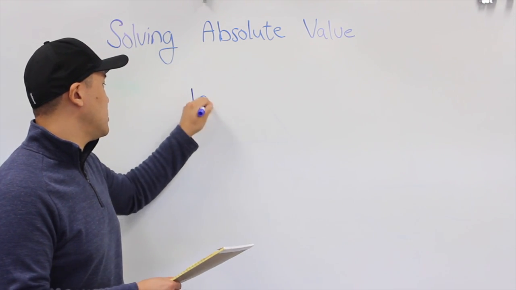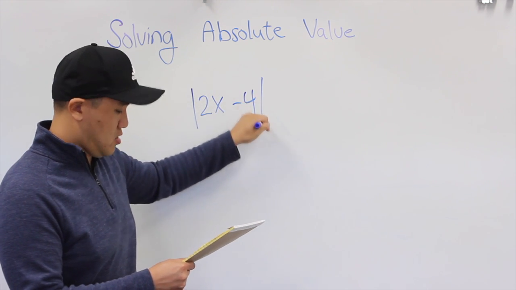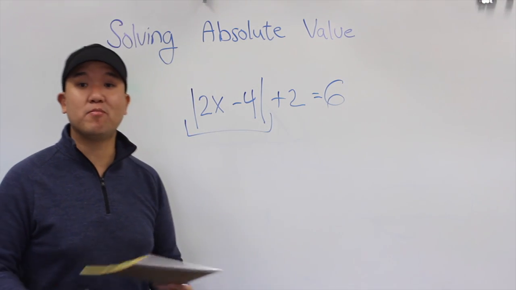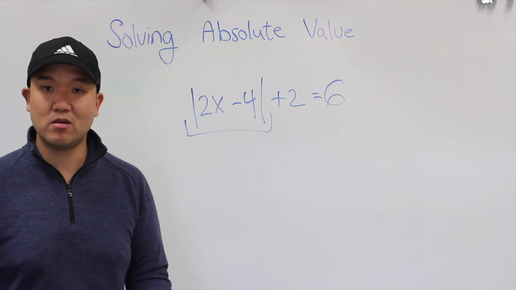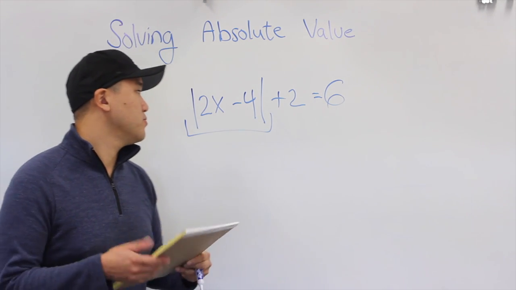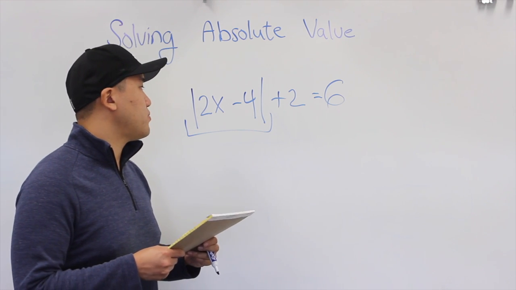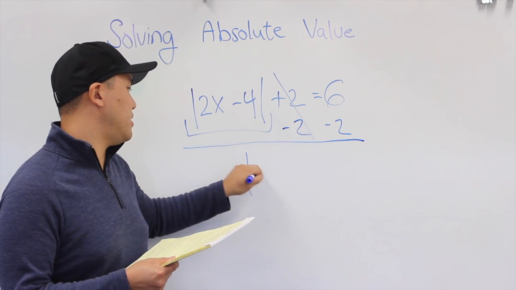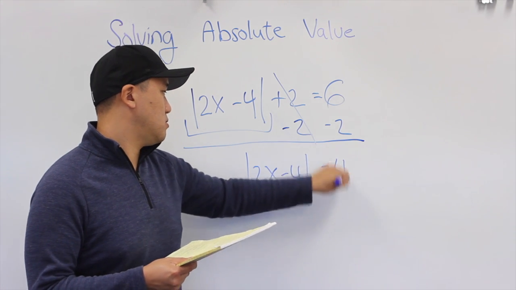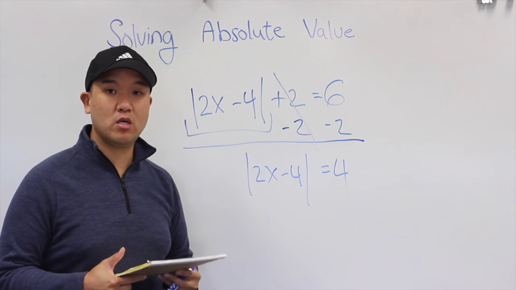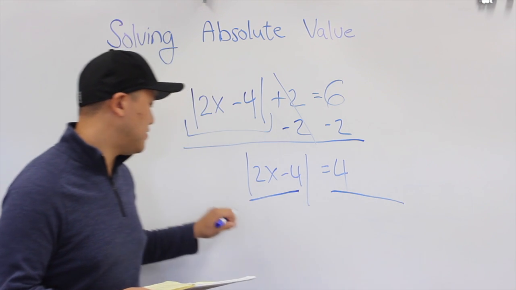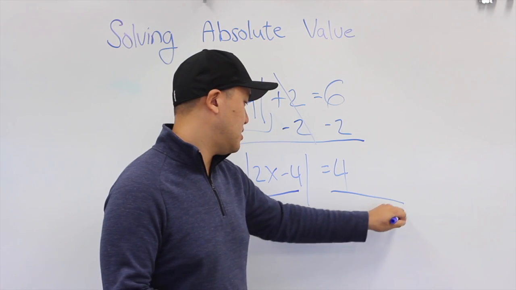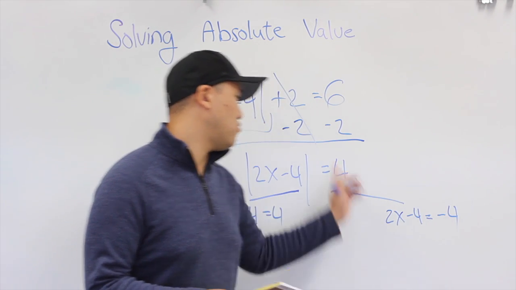Intermediate problem, let's try this one. So you have the absolute value of 2x minus 4, plus 2 equals 6. Your goal is to get that guy by itself first. Try your best. Try to look at what you did in the beginning problem and try your best from this. Go. All right, subtract 2. We want to move that to the other side. So you have the absolute value of 2x minus 4 is equal to 4. We have to split it. So left side, what? Just rewrite it the same. So I didn't change anything. The right side, your goal is to make the right side negative.